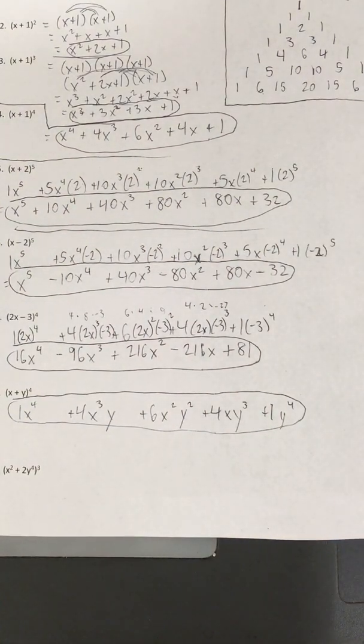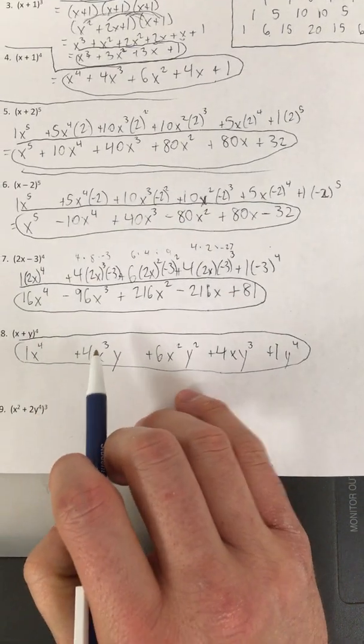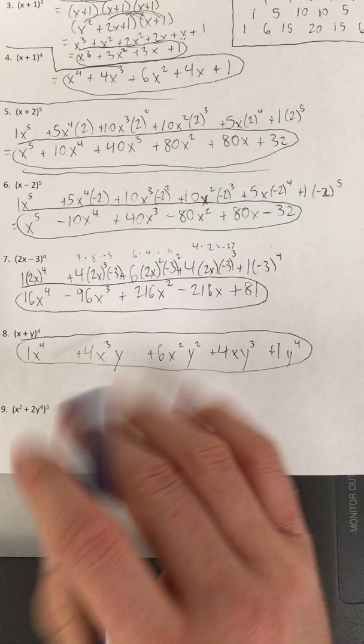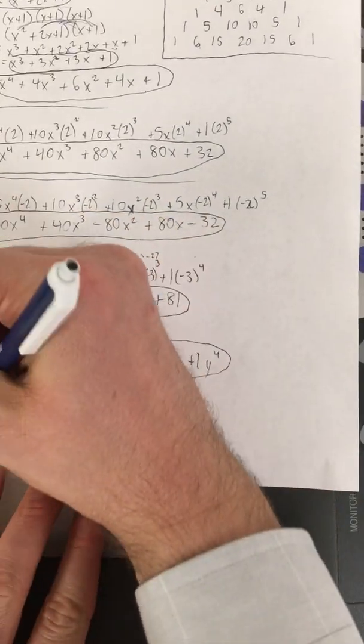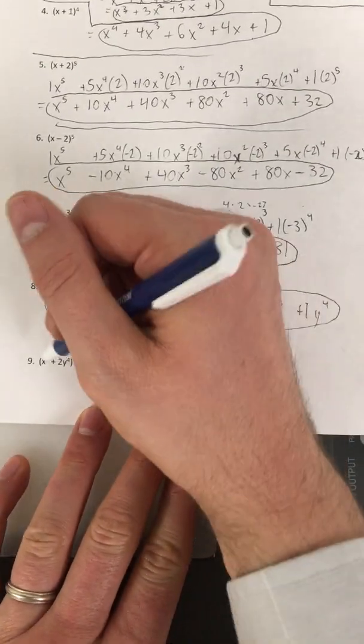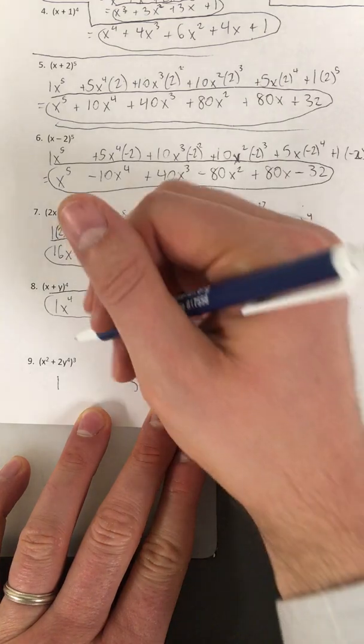Now this last one. This one's going to be a little tricky. What if we have exponents inside of this? Okay, so it's to the 3rd power, so we're using our row with the 3's. This one will be a little shorter, because it's going to be just 1, 3, 3, and 1. Let me put my pluses.